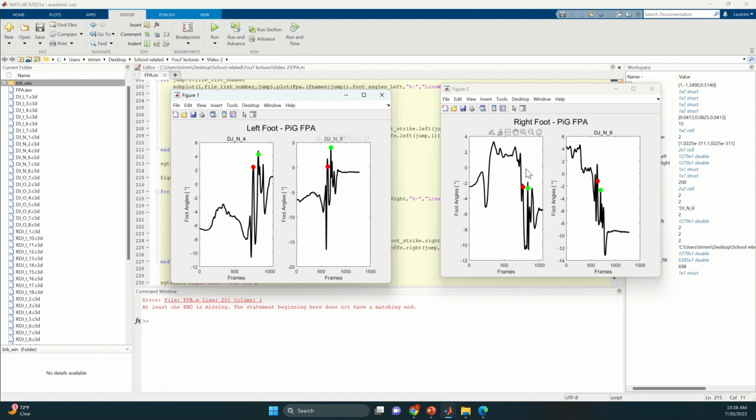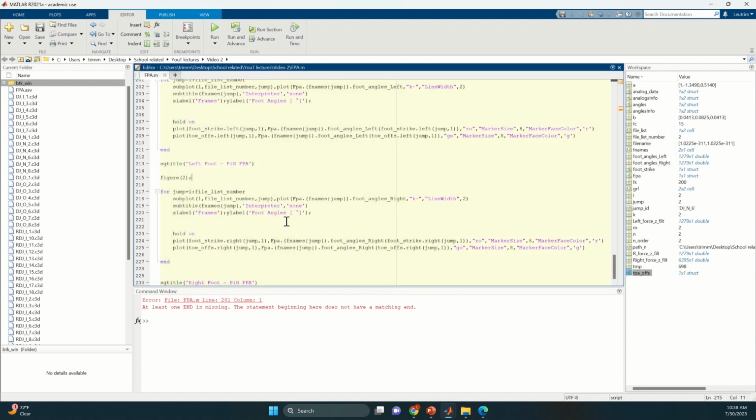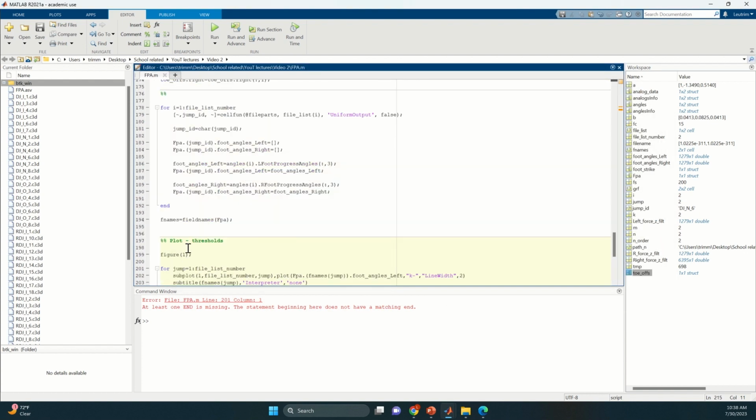Now this looks good, but it could be improved. And I don't know if you remember the very first video at the very beginning when I talked about setting these thresholds, but what I mean by these thresholds is that, let's say that you're the experimenter and you want your subjects to land for these jumps, or let's say that you have a gait analysis that you're trying to perform with your subjects and you need them to land with a certain foot progression angle. So like toes in, toes out.